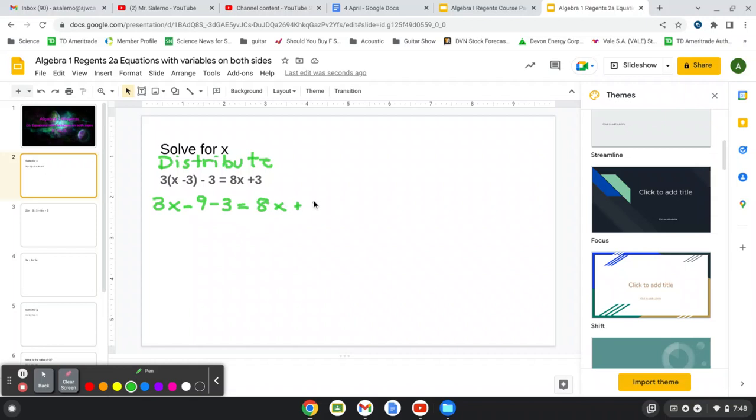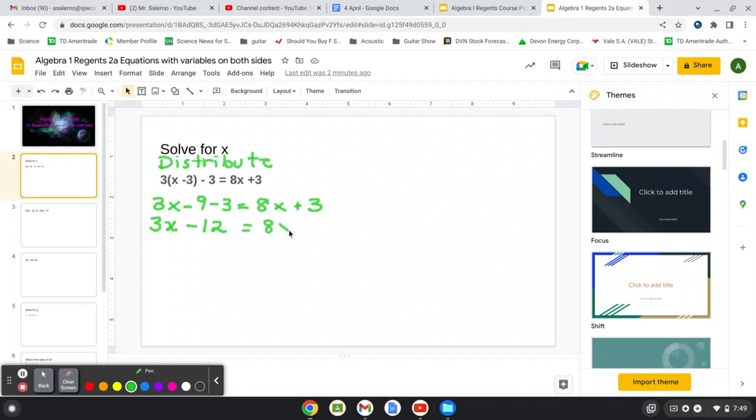And do it slowly and make sure you have everything intact so you can see if you made a slight mistake. And it's very easy to make mistakes when you're doing these. So now let's clear this up. A minus 9 minus 3, let's clear it up. Let's combine. Remember, you can combine like terms, and these are like terms. These are constants. And this will be a negative 12 or just minus 12.